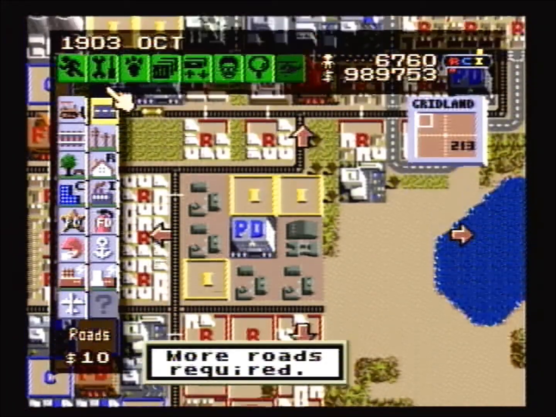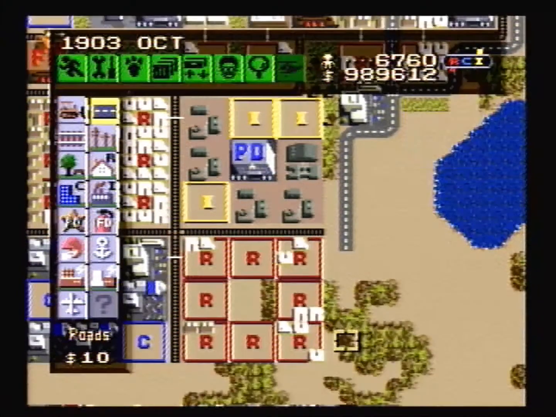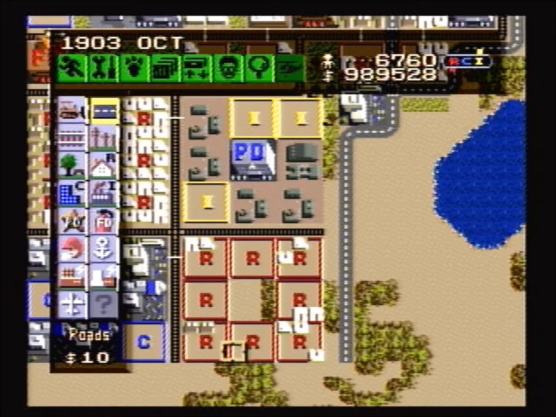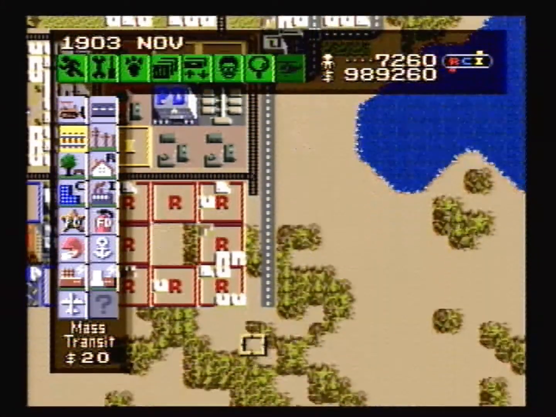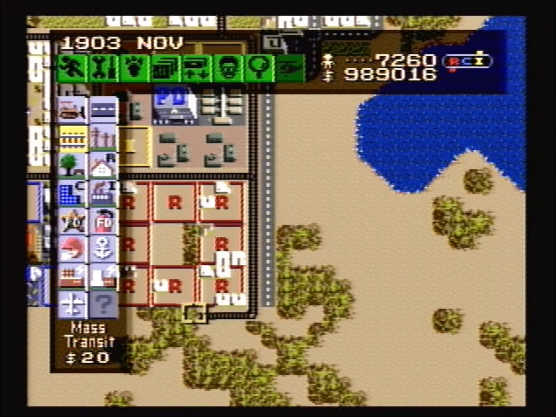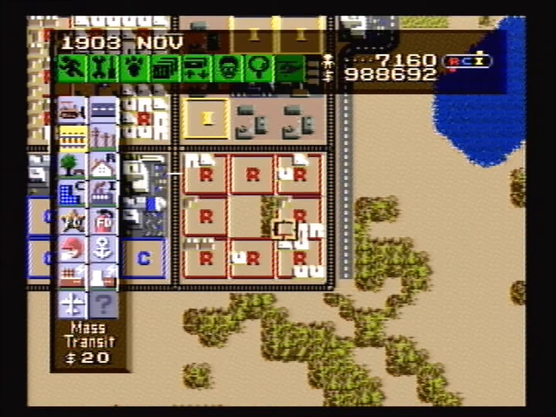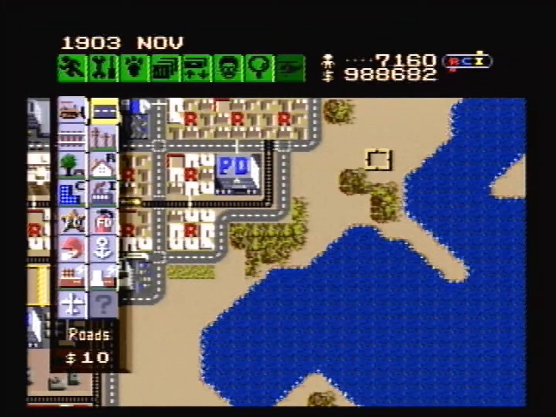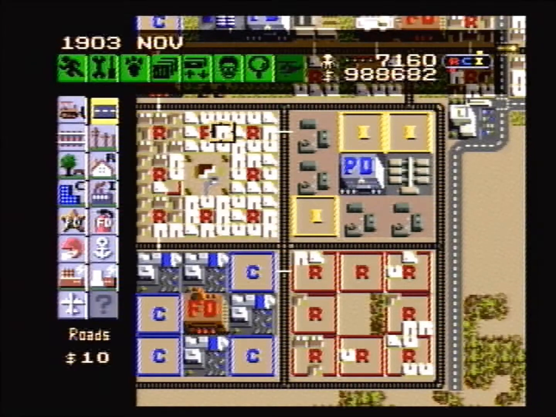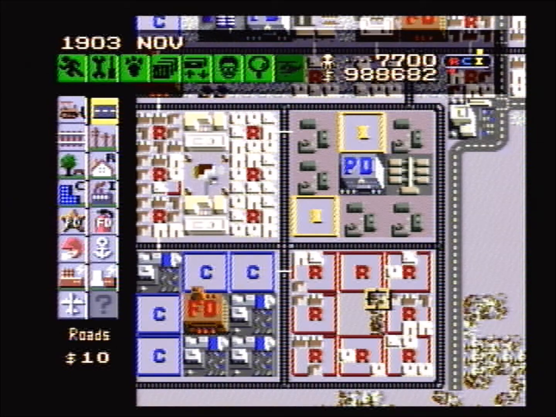Alright, it's saying I need more roads, so I can put more roads down just to appease the computer. You don't even really need to go anywhere. Okay, so that's the basis of the donut strategy. Once I have a casino or an amusement park, I could put it down in the middle here.